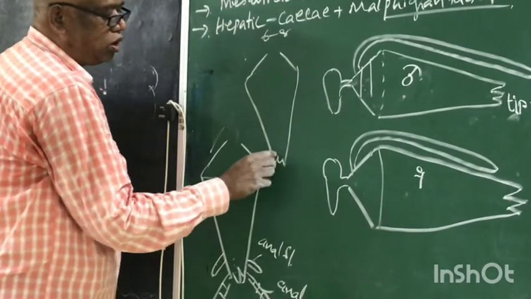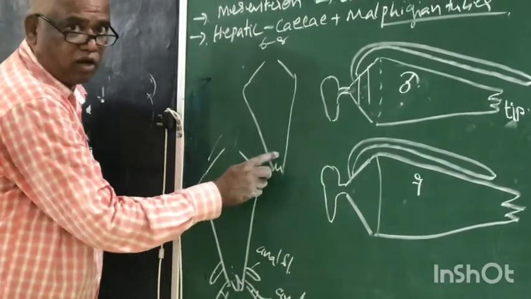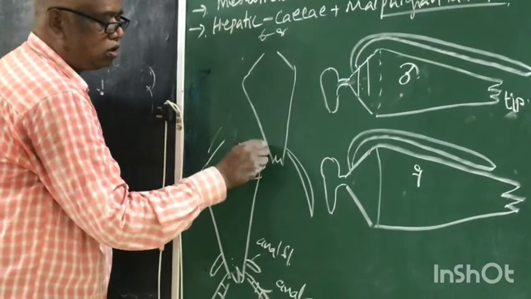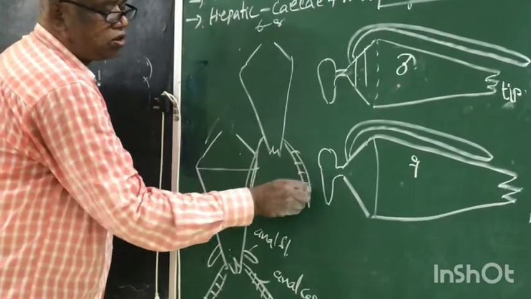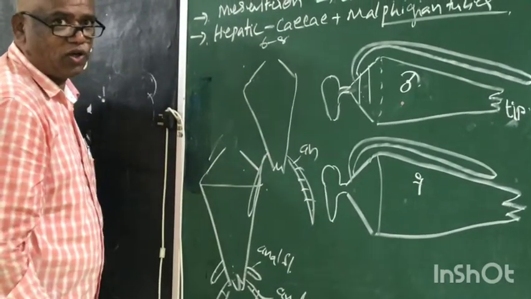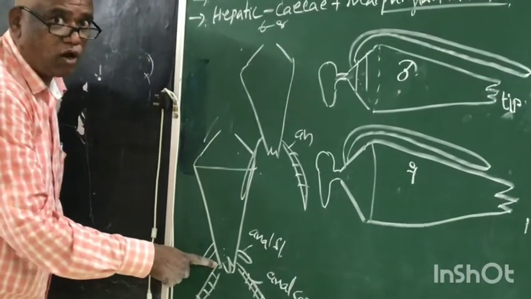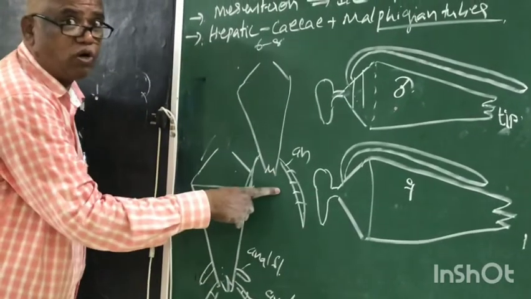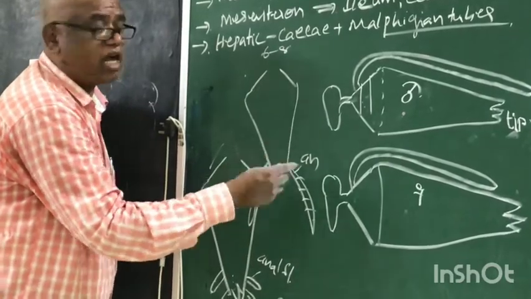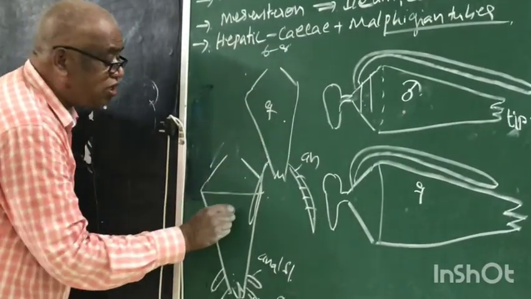Now the tip or end of the abdomen. See what it is? Segmented, long. Hence it is anal cerci. Here at the end of the abdomen, how many outgrowths? Two pairs. Here is one pair. Which is absent? The anal style is absent. If the anal style is absent, it is female. If the anal style is present, it is male.